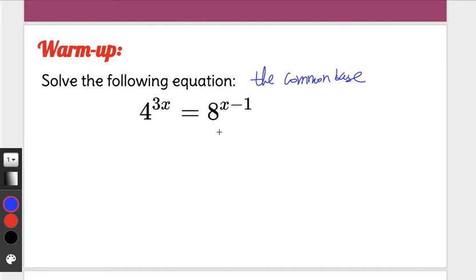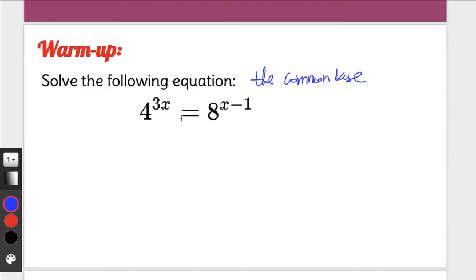So let's check this equation. When we see this equation, the very first thing we notice, the base is 4, and the other one, the base is 8. So apparently there's no direct conversion between 4 and 8. So it seems that we have to find another number to serve as a bridge. So we can change both bases to that base, and then we probably have the same base. Of course, it's always a great idea to pause the video here to solve the equation on your own and then come back later to compare your answer with mine.